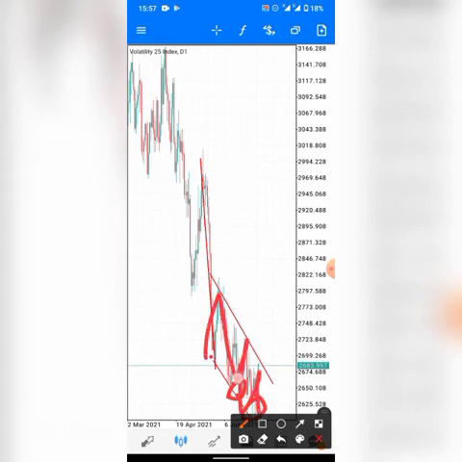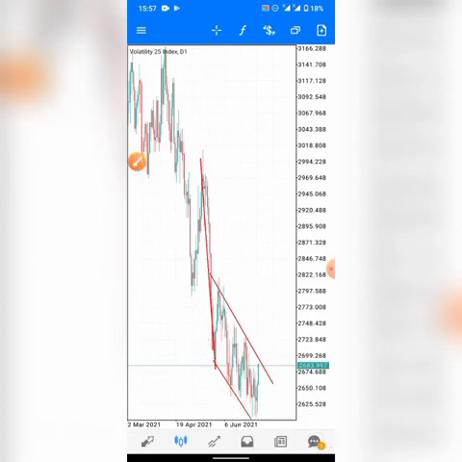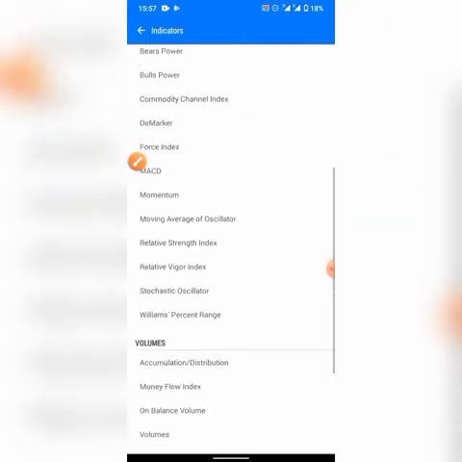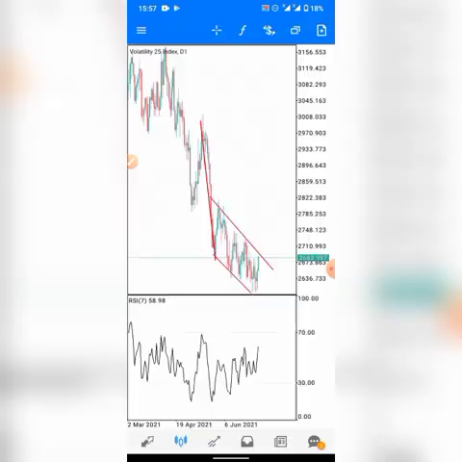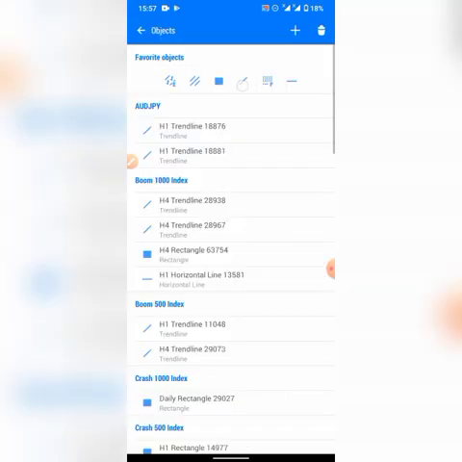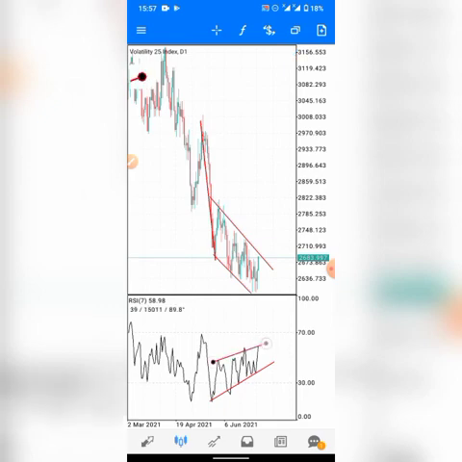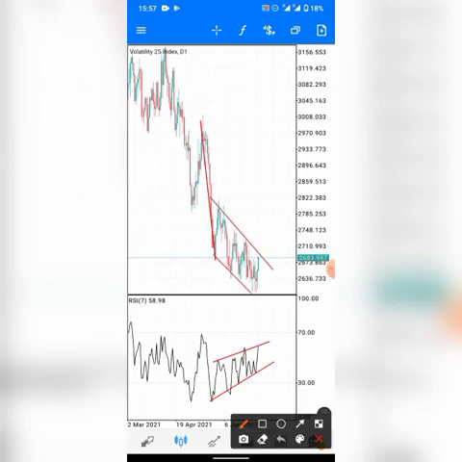And to enter this range, we now confirm it with our divergence. So let's add the RSI on this daily time frame. Okay, so we can see that they're actually moving in opposite direction, both the highs and also the lows. So it's actually possible for the market to also come here, retest this trend line for a sell again.